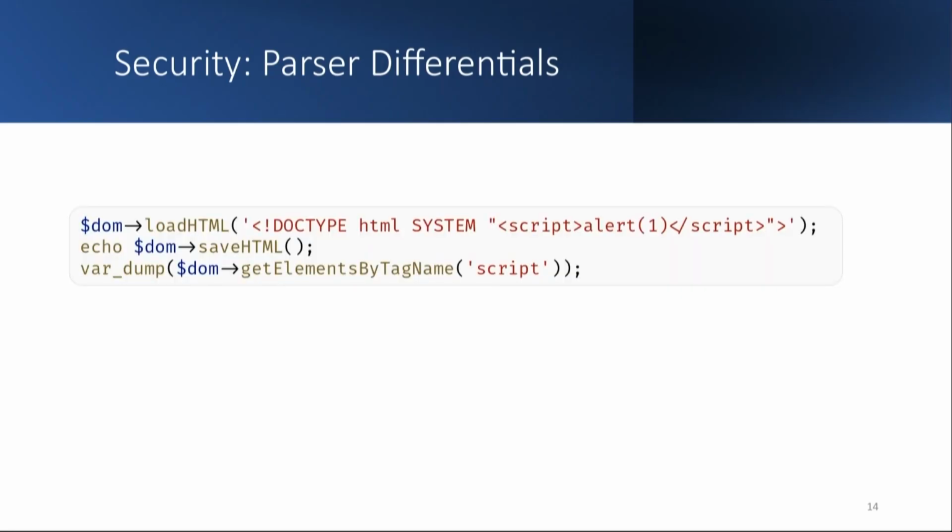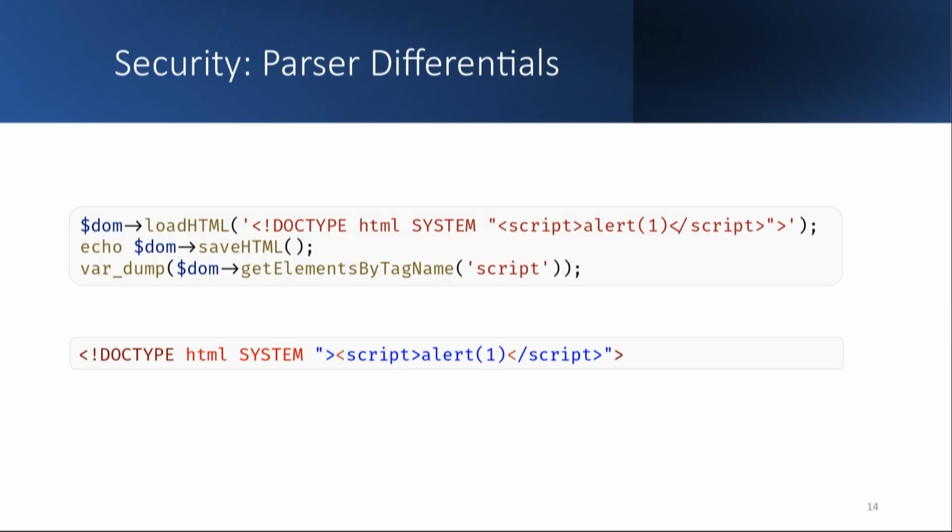The first one is, okay, these are going to become more and more complicated, but I'll walk you through it. In HTML4, you have the legacy doctype tag, which has a system ID and a public ID. In this case, the system ID is just the word system, and the public ID is a string which has a script tag in it. But the script tag is not actually a script tag, it's just a literal string. In the next line, I print out what the DOM extension read, and then we dump out how many script tags it found in the document. So yeah, this is what it outputs.